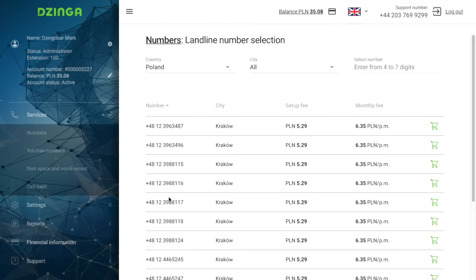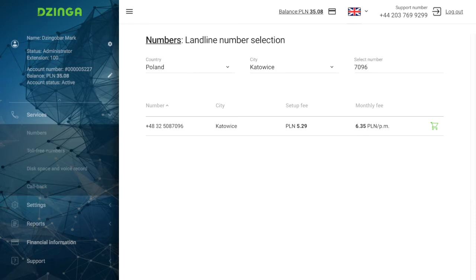Choose the country from which you want to buy a number. You may choose any country from the list, regardless of where you are located physically. Landline numbers are always associated with specific areas, like cities, so if you have any specific city in mind, choose it from here. If you want a number that includes your specific digits, like your lucky number combination or important date, put it there.